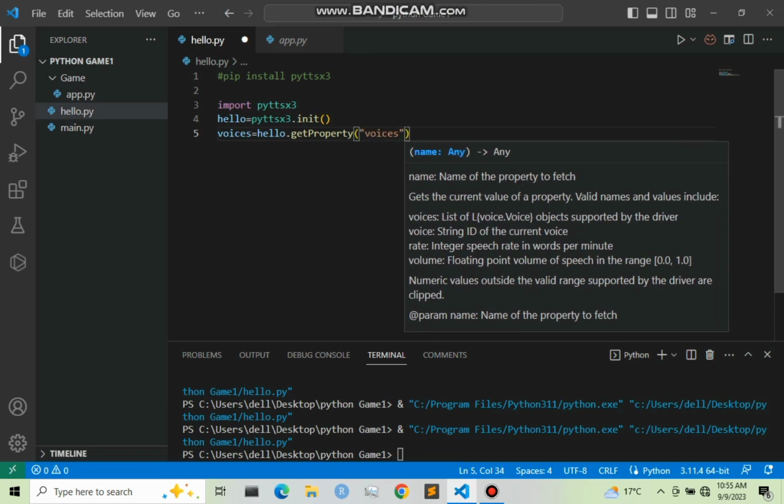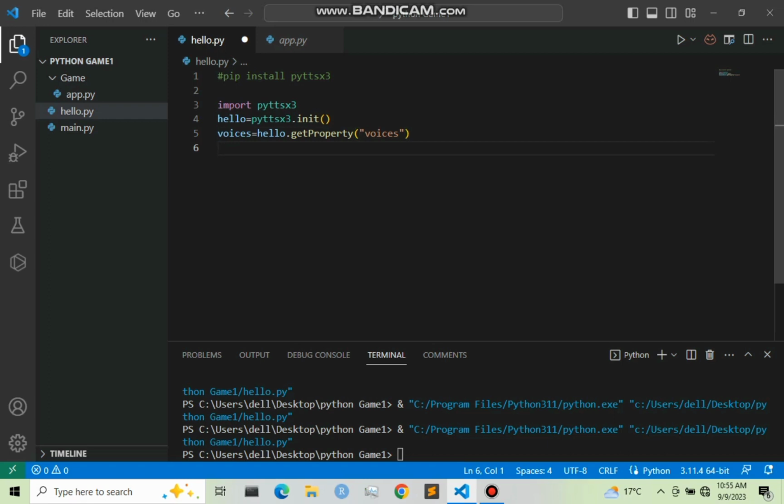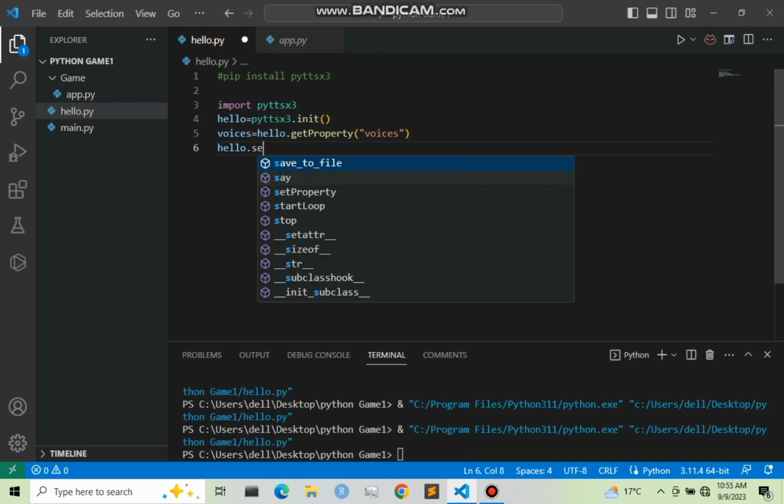Next I'm going to set the ID for these voices, the male and the female voice. I'm going to start with the male voice, that is hello.setProperty.